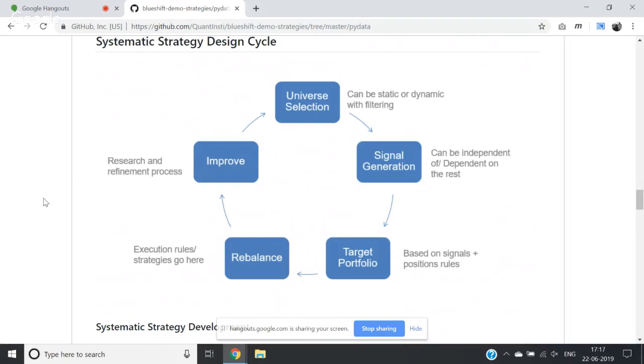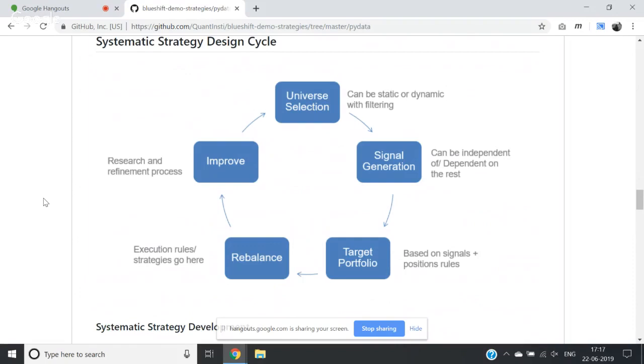So these are very abstract ways of doing it, but we'll get to see how we use it in a concrete manner later on. The second one is generating the signal. Now, generating the signal can be done in two ways. One is that you use a function such that all the signals can be generated independently for all the stocks in your universe, or it can be that all the signals are dependent. Whichever, you have to have a signal generator.